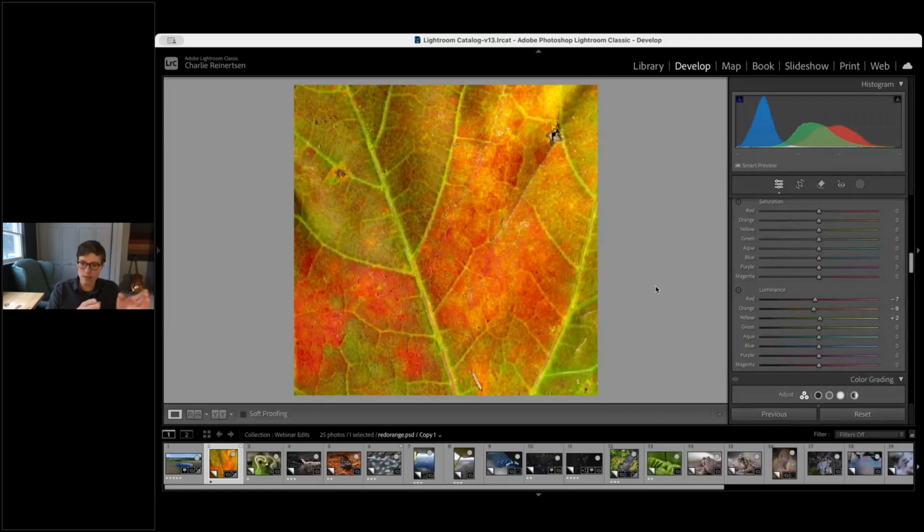So with this instance, if I still had this leaf, if I was editing this in 2015 when I took this picture, gosh, it might have even been 2013, I could hold the leaf up next to my screen and adjust things and really get it dialed in well. But ultimately, it's a judgment call to try and get it to where you're happy.